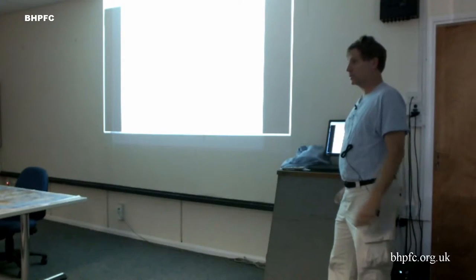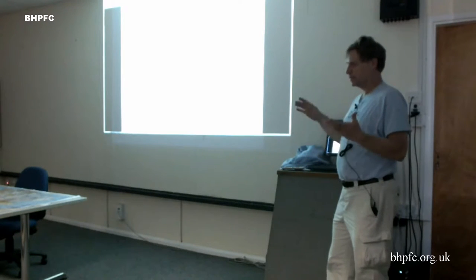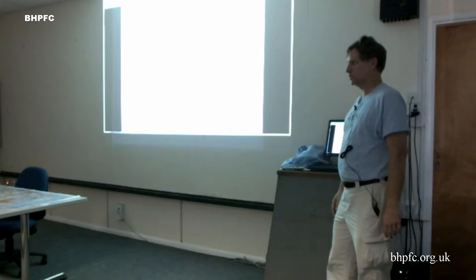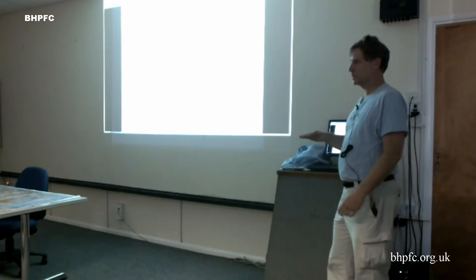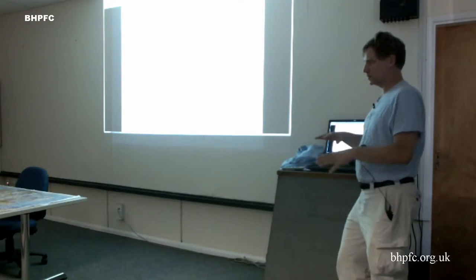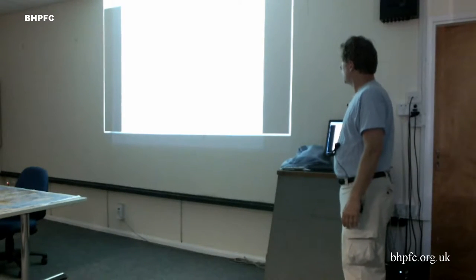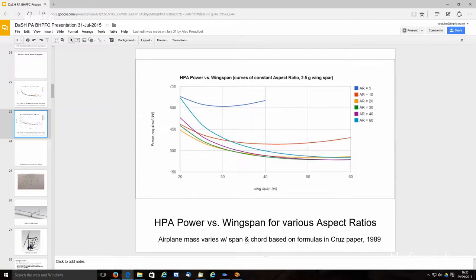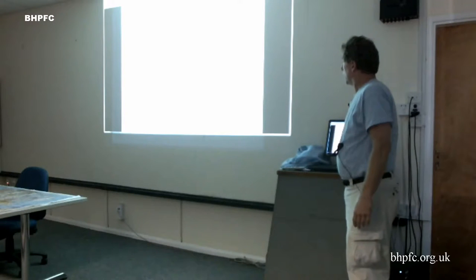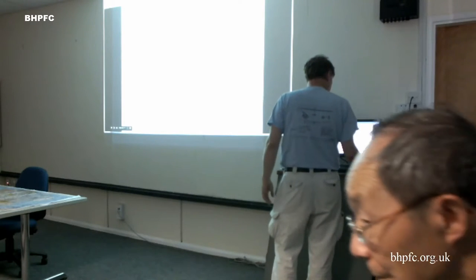We're putting a power meter in Dash, and you guys have started to do that too. I'm really interested to see if we can tease it out. The data is going to be so ratty, I don't know if we'll ever be able to, but I want to see if it varies at all, or if it is the typical ground effect, or if we ever see any evidence of this inverse ground effect, where as the wind comes up, it actually gets worse down low with these really low wing loading airplanes. This is just showing that it's pretty insensitive to aspect ratio once the aspect ratio becomes something reasonable. Okay, so why we went to recumbent for Dash.